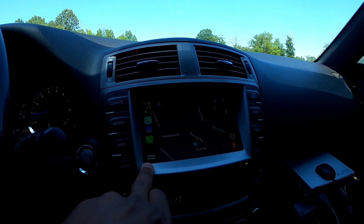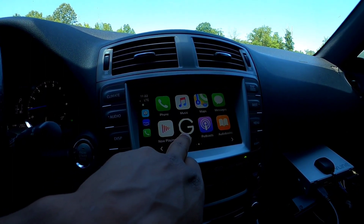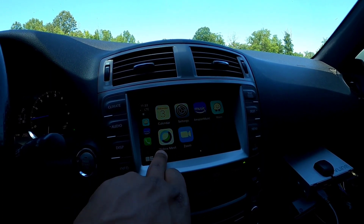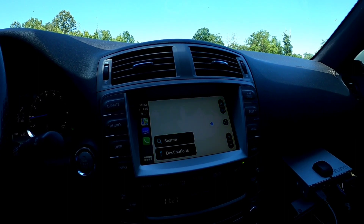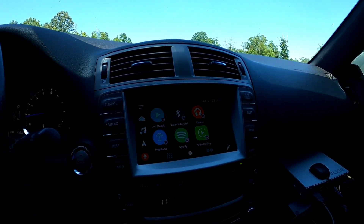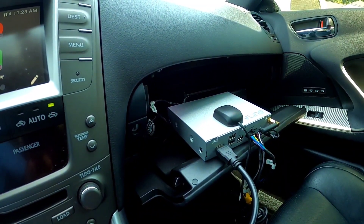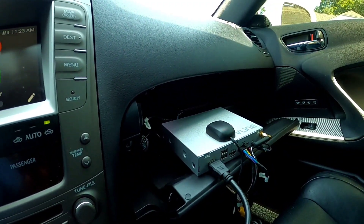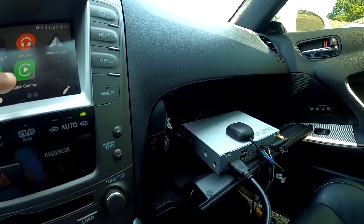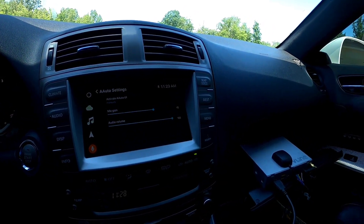That's pretty dope. The unit is nice to have when it works — it's really about the consistency of this thing actually working. With the update you do gain wireless CarPlay, which is pretty neat. I'll have to re-add some of the apps I had on here. The unit's updated to Android 8.1 and wireless CarPlay works. Now, great question — I wonder if Android Auto also has any wireless options. Let me check that out.